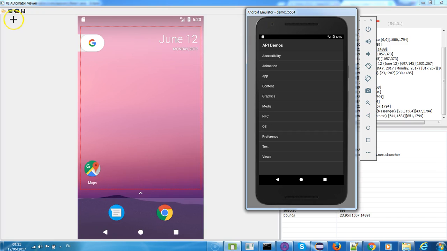For that we will need to load the mobile emulator screen to the UI Automator viewer coming with the Appium. This is the tool which will allow us to recognize the object, the element in our Selenium script. Let's do it.